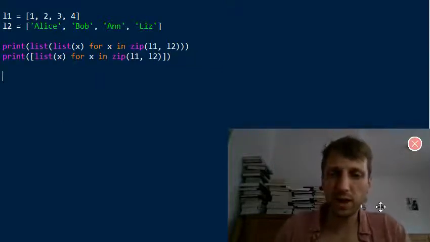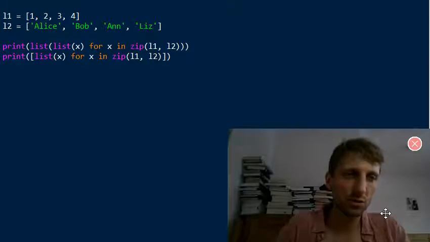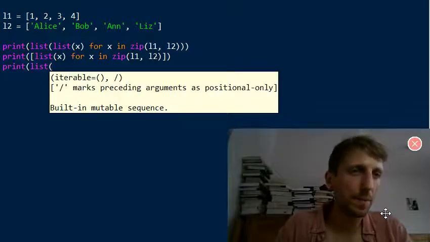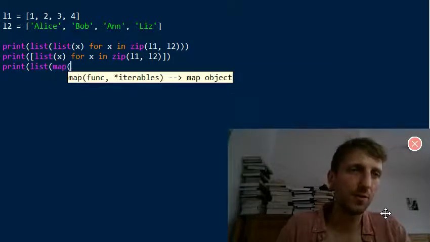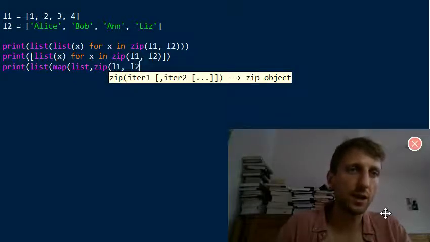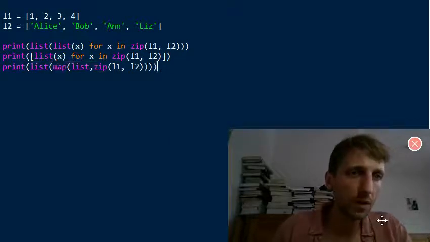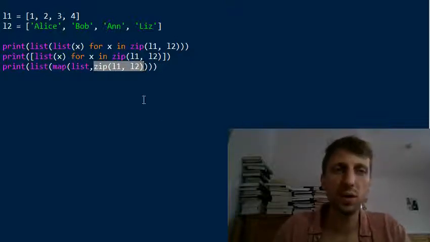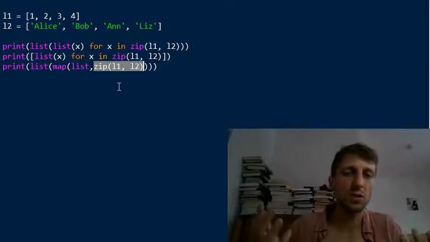Okay, but then of course there are alternatives. One alternative, which I now just develop out of the box, is to use the map function. The map function applies a certain function to each element in an iterable. Again, we zip together the two lists in this function call. It can also be an arbitrary number of lists.